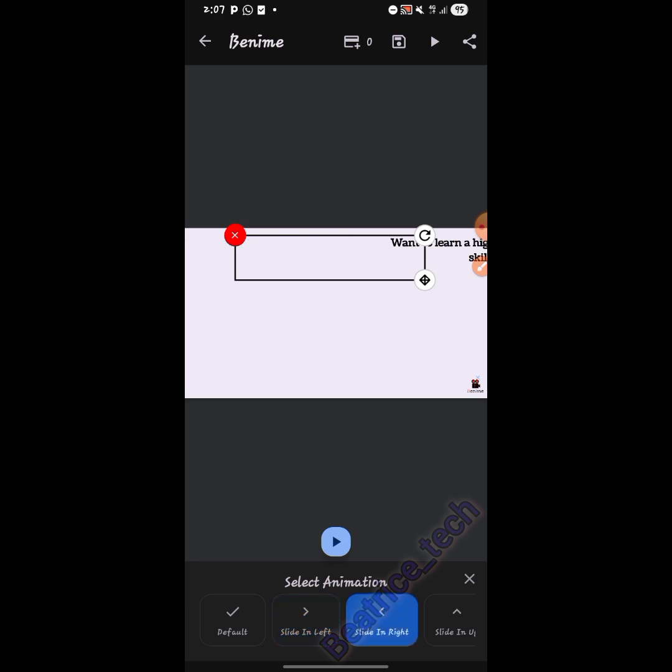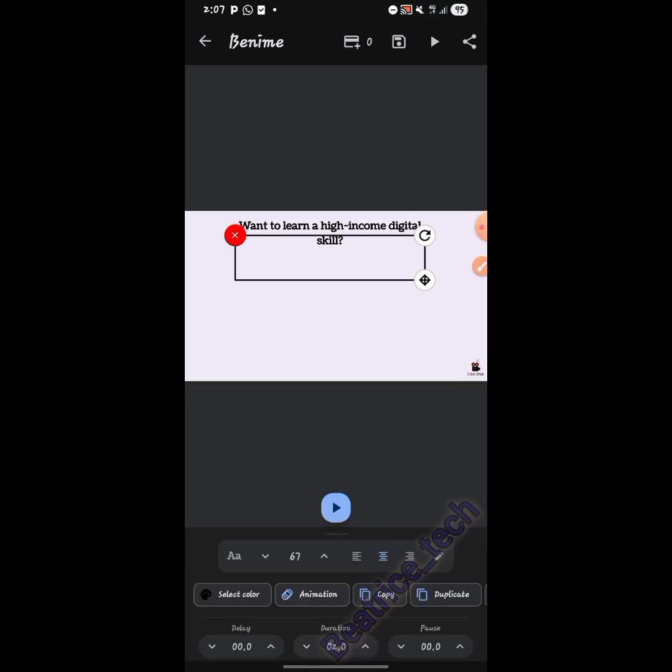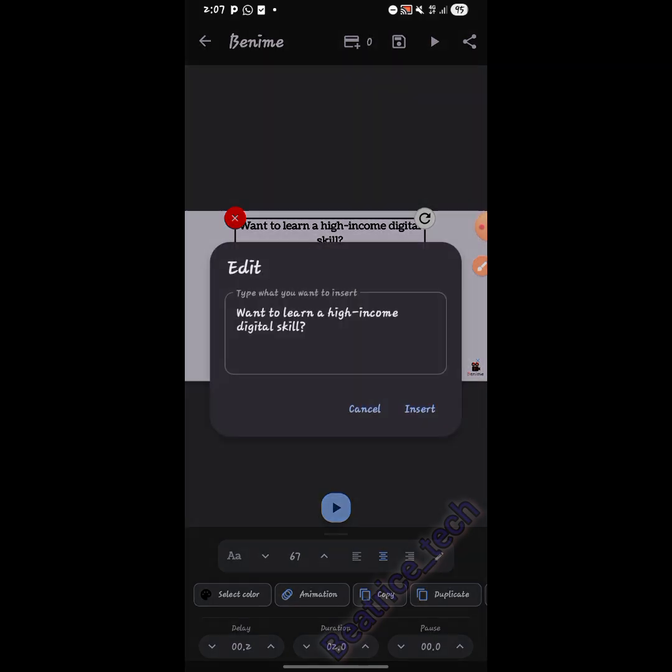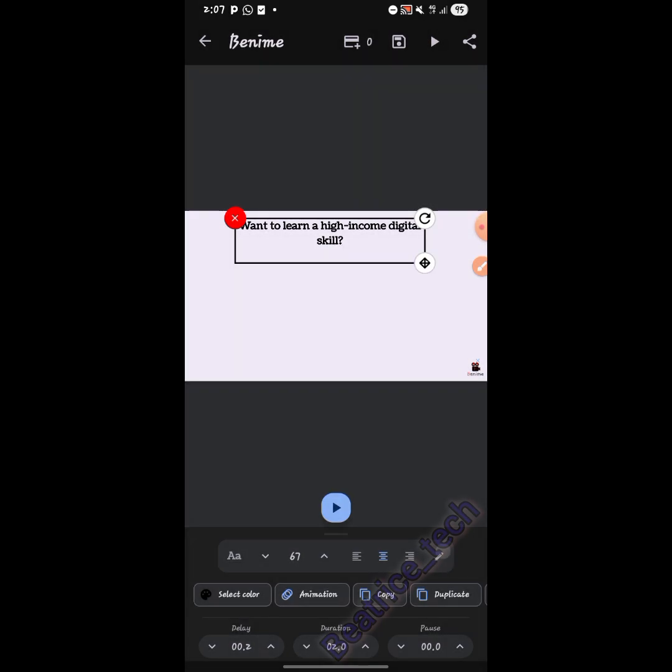So now the animation, this is the way you want it to be. Sliding right, you see, sliding up, sliding down. You can give it any animation of your choice. Let's put sliding left, and you can bring it forth, bring back. You understand? Maybe it is at the front or something. Anyone you want. Now the duration, you can give it the duration. This is it here, but I don't want to change anything here. If you want to edit it, just click on this pencil sign and you can add or remove anything you want. That's that about that.